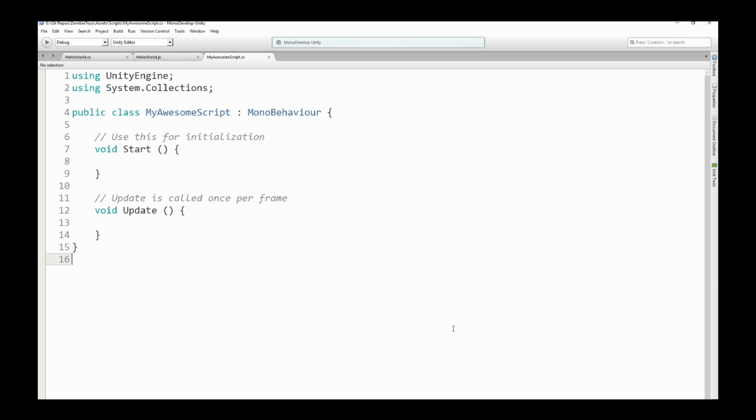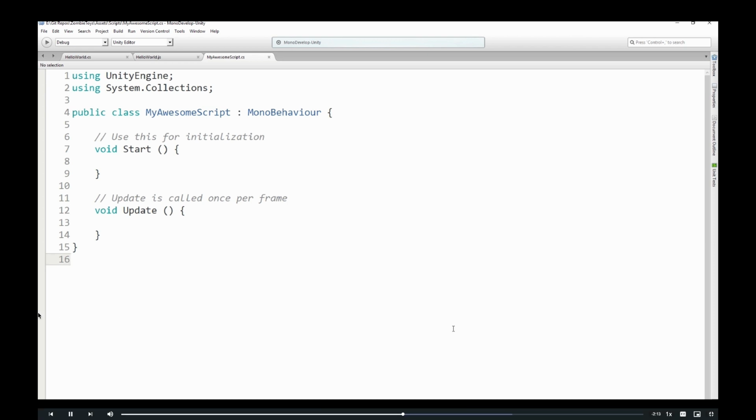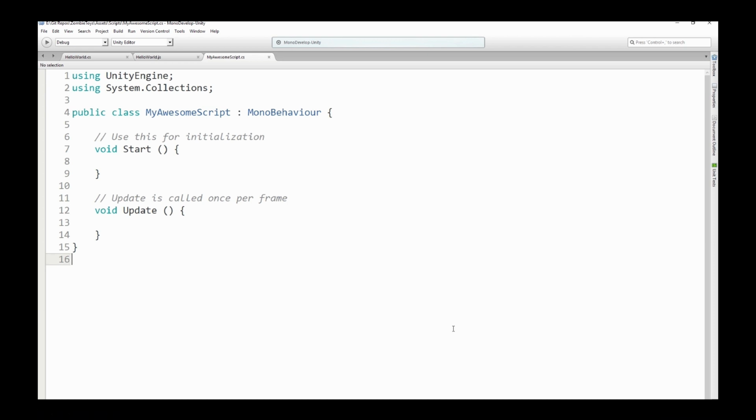Inside our class, we can see two methods have been created for us. The start method was created on line 7, and the update method was created on line 12. We'll dig into what methods are and how they function a little bit later. Line 6 and line 11 also have something called comments. A comment is text that exists inside a script, but it's not code. It's in fact not meant for the computer, it's meant for the reader, you or I. It's where we write things about our code so other people can understand what's happening.